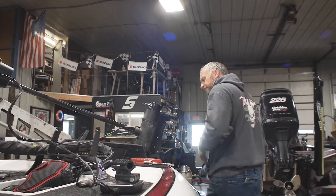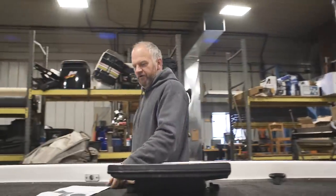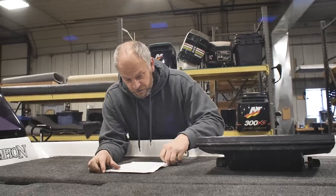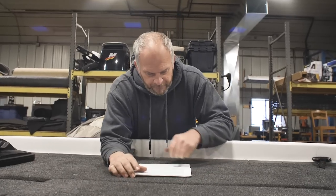Put that there. There you go. All right, now you've got to get these over here. This is going to be crucial. This right here is probably very crucial to what we're doing. See what this is? Instructions. I'm going to move this giant thing out of the way because it's my new carpeting.